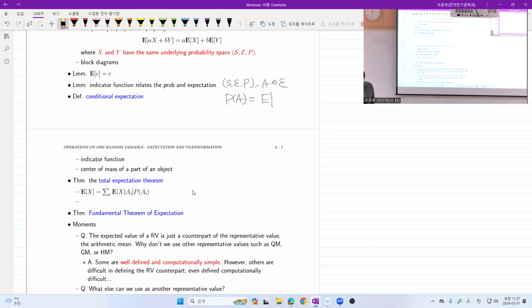Let me not use random variable. So you introduce some random variable X, and can you rewrite the probability of the event A in terms of the expectation? Can you do that? So my question is, find or construct the random variable X so that the expected value of the random variable X is the same as the probability of this event.